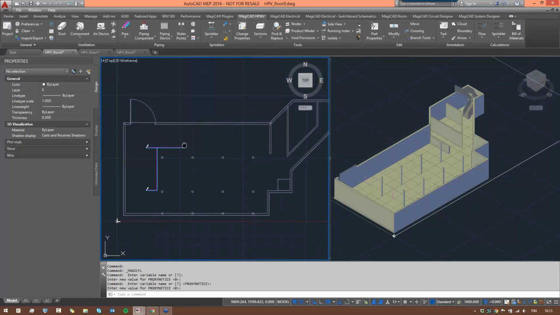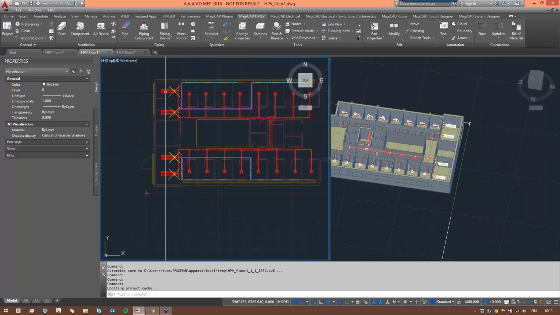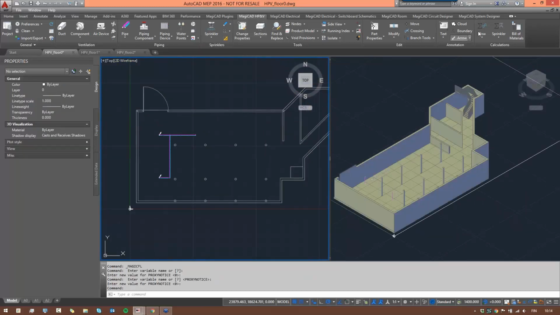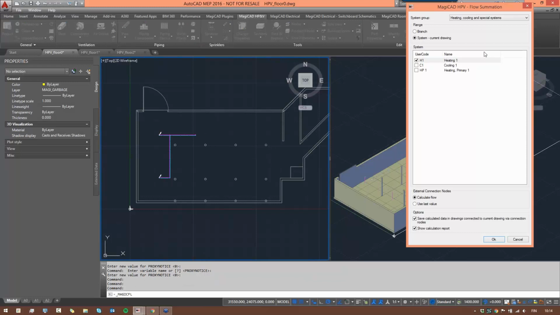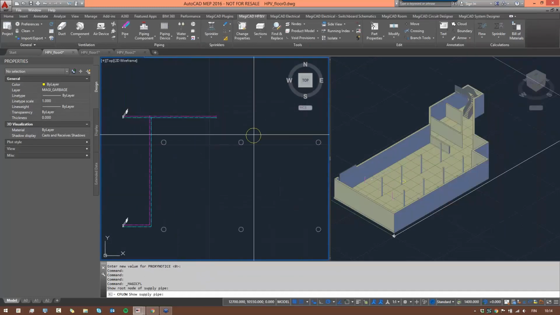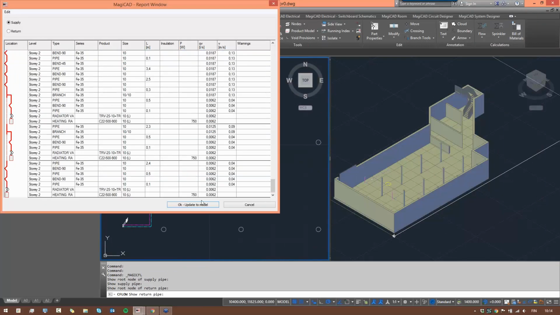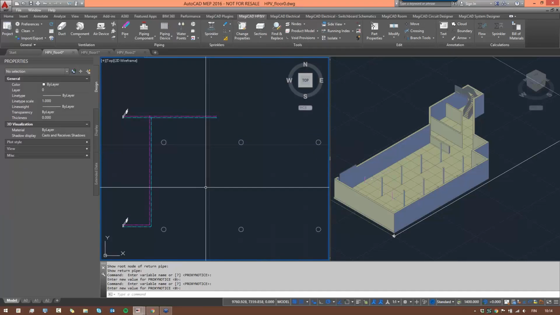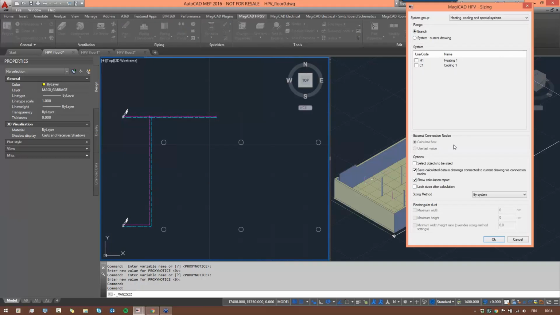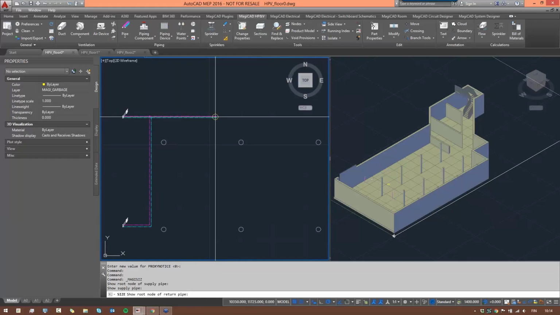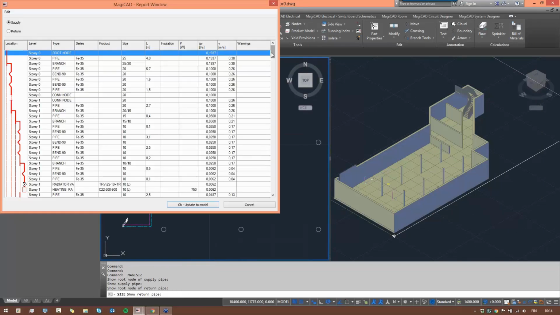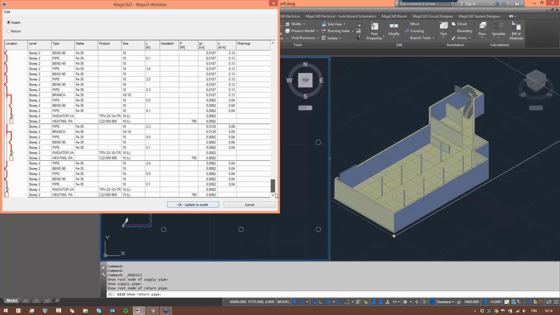Oh, now I know why. First floor, I had these unconnected, so if I don't want to calculate those, let's do it with the branch option. Showing the pipes there, I'm not calculating those shield beams at all. Sizing, same thing. Branch, same options as in ventilation. No need to worry about those. There we have no warnings there.